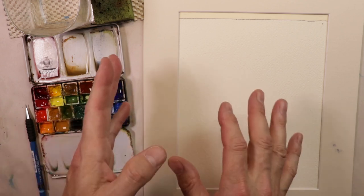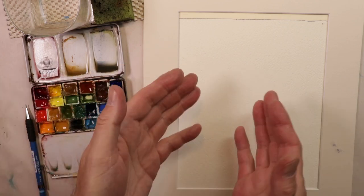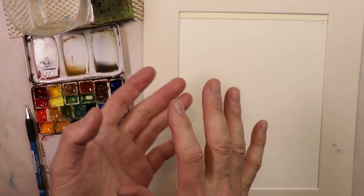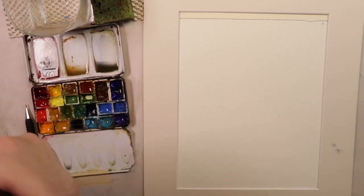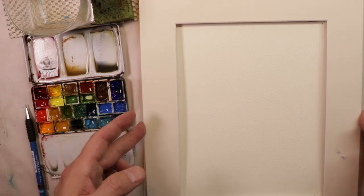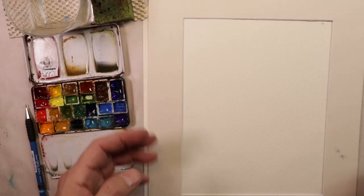You could put it into a showing at a local art gallery, or maybe there are some art exhibitions going on in your local area. Maybe it's the holidays and you want to give some gifts: birthdays, Christmas time, Kwanzaa, all types of holidays. If you create a beautiful painting, why not start out right from the beginning by using a pre-cut mat like this? You buy three or four of these in different sizes. So let's take a look at this one.